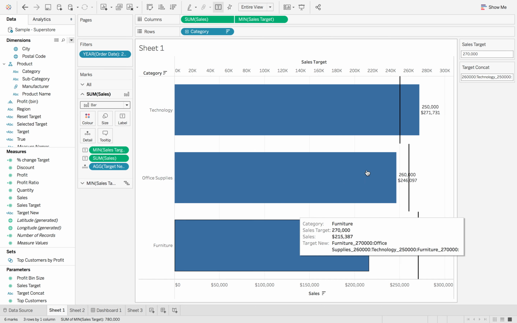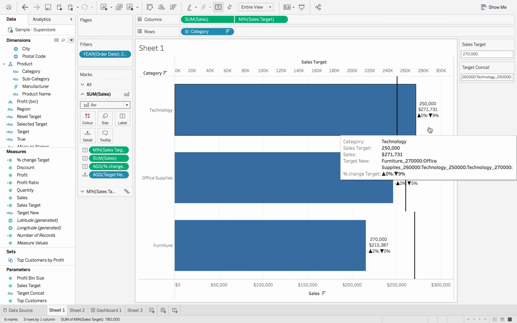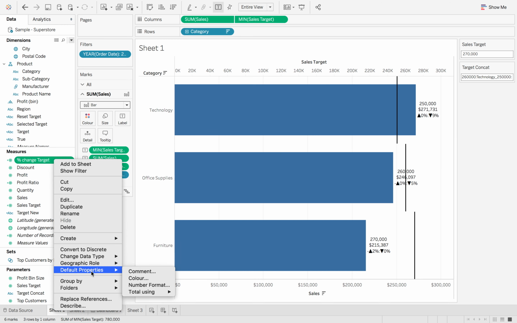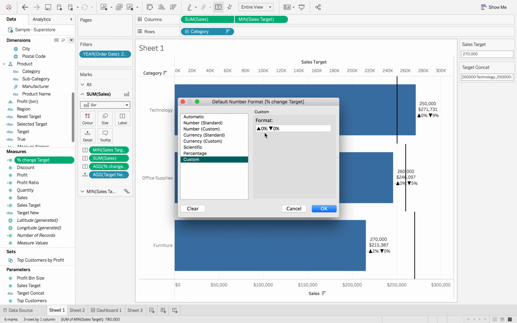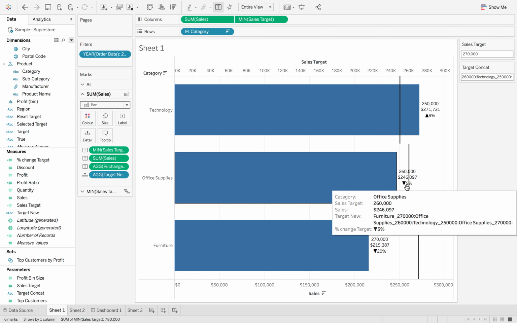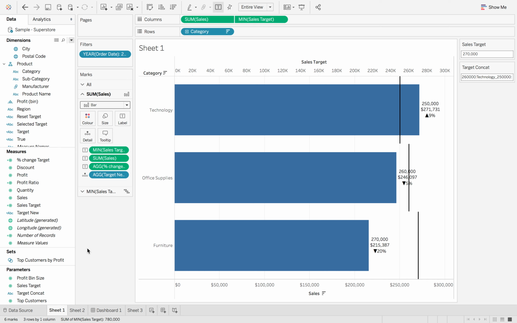So if I hit OK and then add that to my label, it doesn't need to be a colon, it needs to be a semicolon. And then hit OK, and you'll be able to see that you're downward. If it's less than your target, you're down 5%. So that is how you do your tooltip, your text label as well.